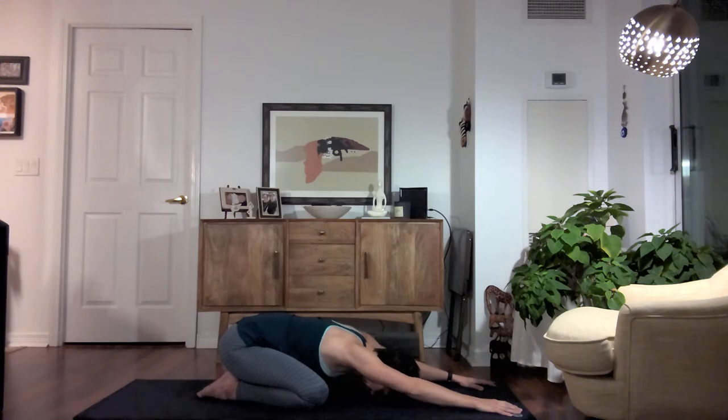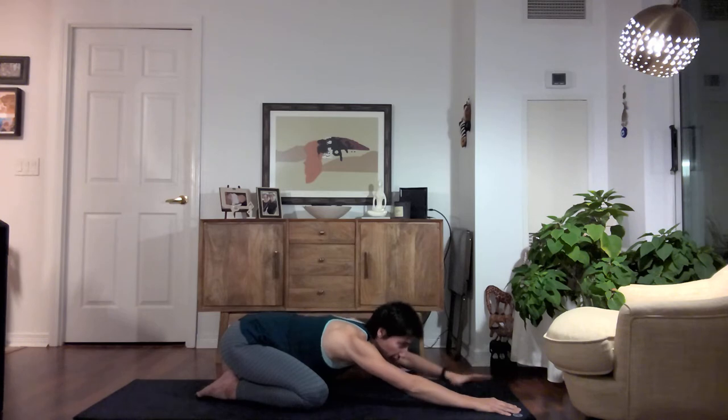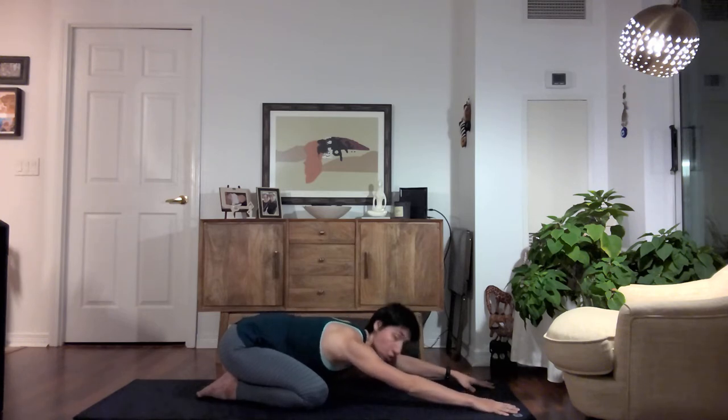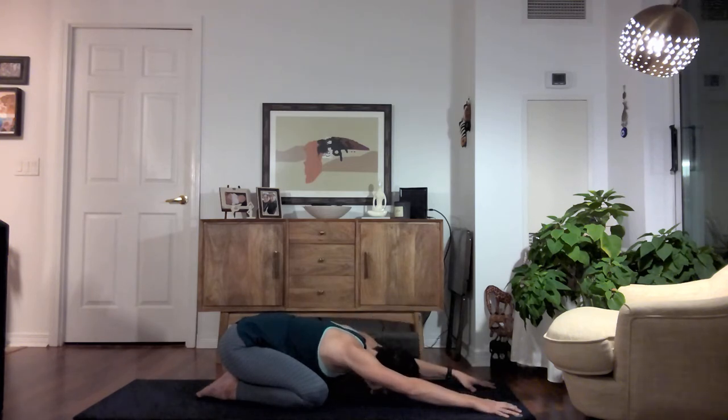We will try to activate the focus on our hands. What about our hands? What are we going to do with the hands? Imagine your palms are pressing the floor. Imagine you're grabbing some sand from the beach or somewhere. So your hands are active. And when your hands are active, what happens? Your elbows lift off the ground.